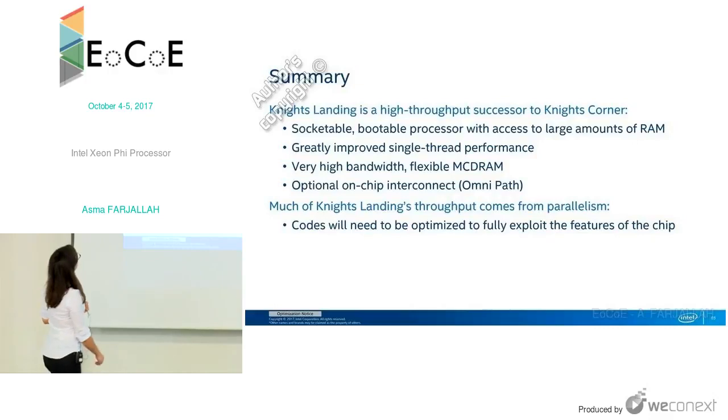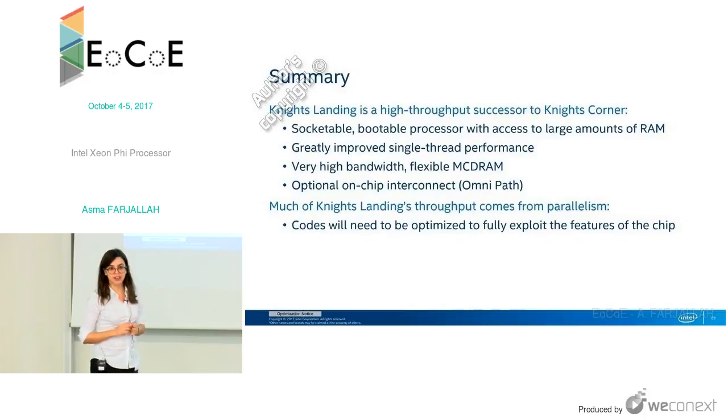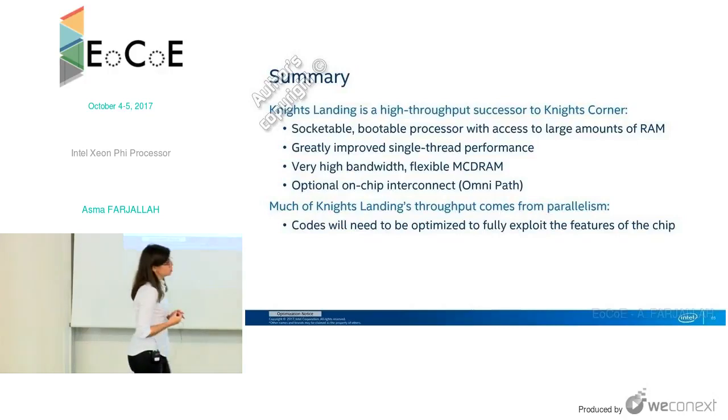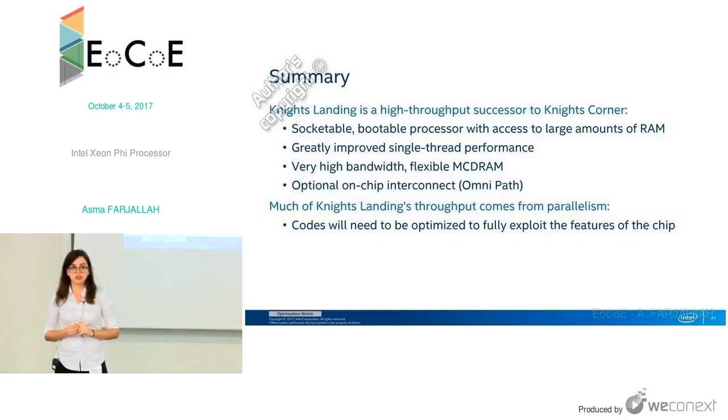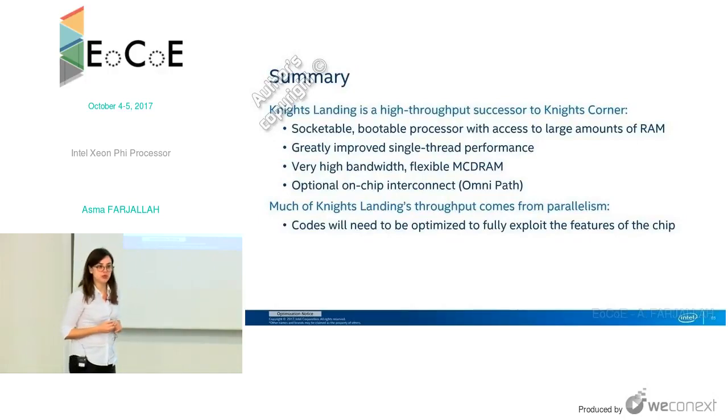So that's it. Knights Landing is a bootable processor. It's simpler to use than Knights Corner, sorry. It can have a very good impact on codes that are limited by bandwidth, but of course we need to do a lot of work in terms of optimization, vectorization, and parallelism in order to get the best of this architecture. And of course, in terms of settings, we need to figure out which setting is best for each application, which can be a little bit cumbersome for some clusters or for some installations.